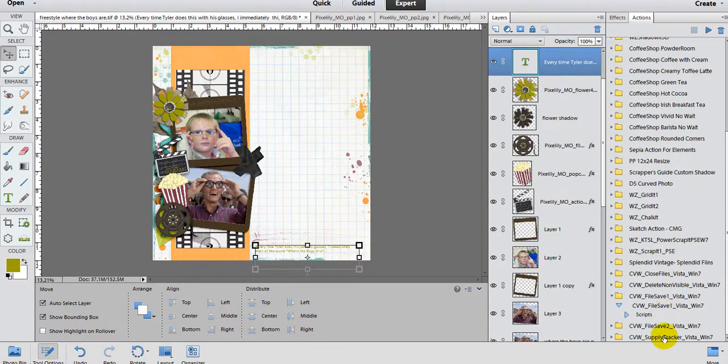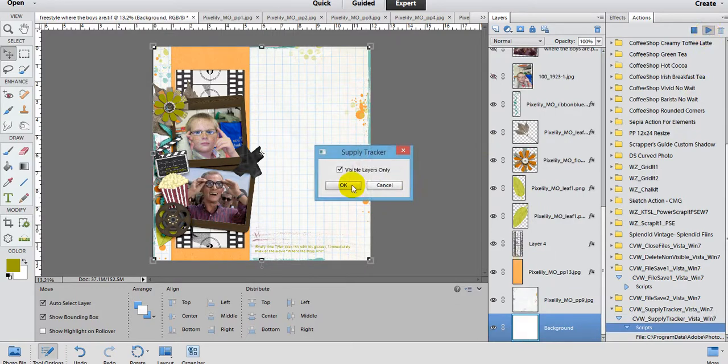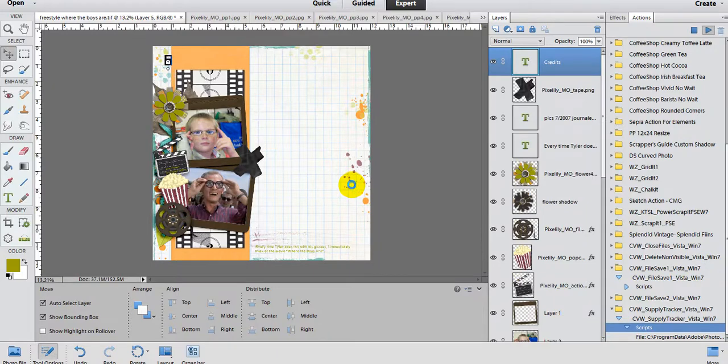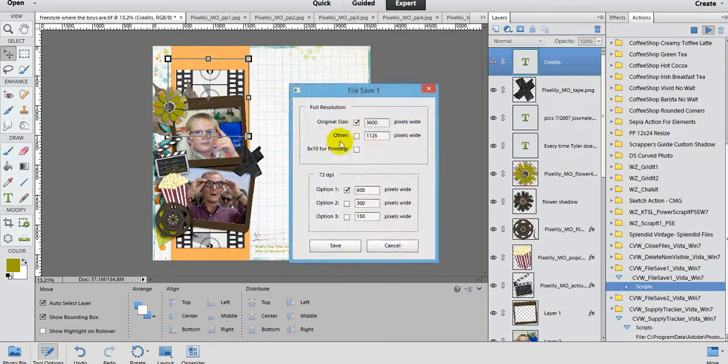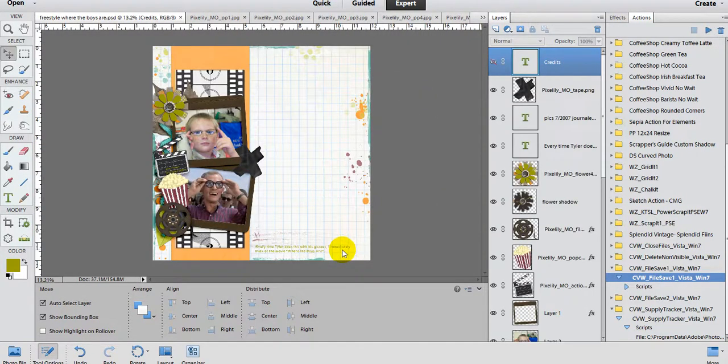I'm going to run, actually, let me run the supply tracker first. Hide that and go ahead and save it. Got my print ready size and my web version. Alright, and we are all done.